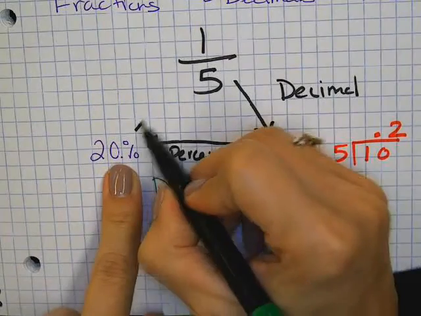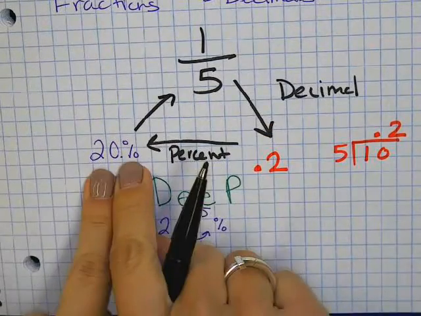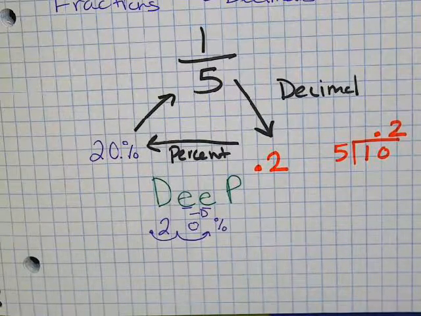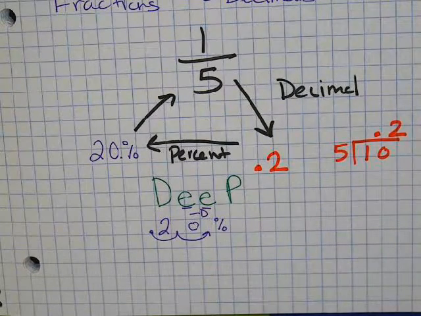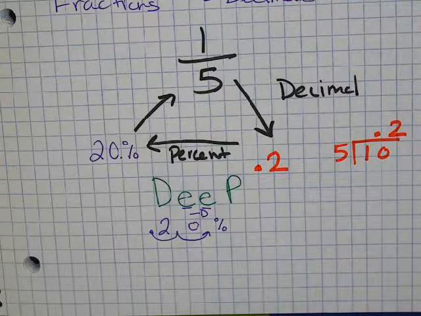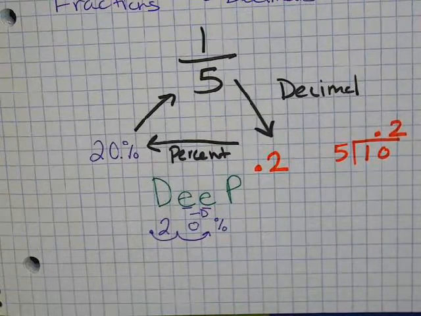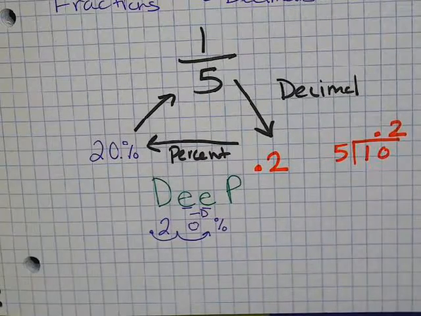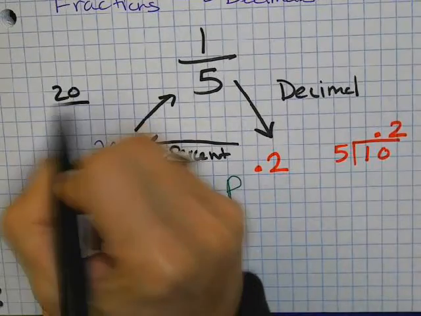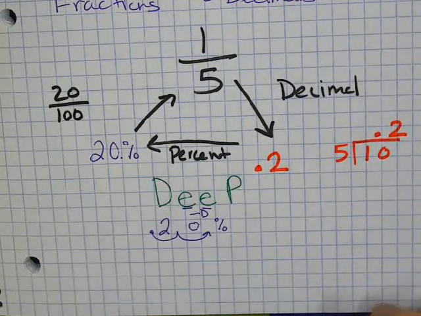Okay, now just finish up the triangle. How do I take 20% and write it as a fraction? How do I make 20% look like 1/5? Joshua? Yeah, what are percents always out of? 100. When you get a test result or do now result or anything, what percent do you always want to see on your paper? 100%, right? Because that's the max. So you take your percent and you write it over 100.